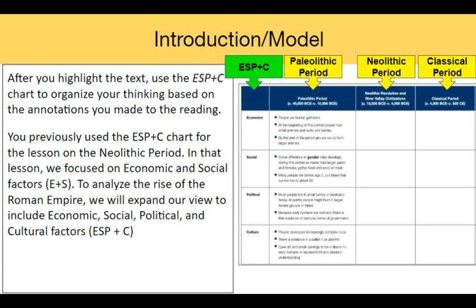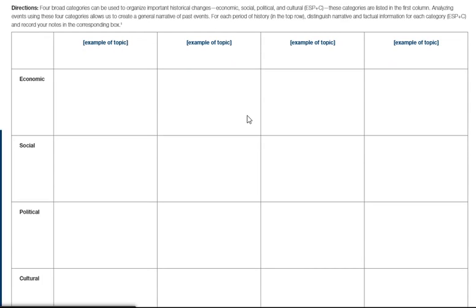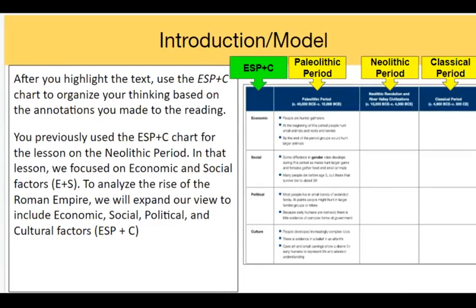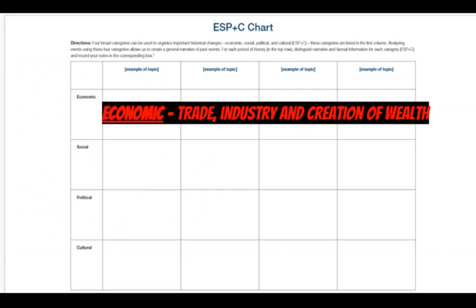But before I go further, I want to actually just review what we're talking about. We're going to use the ESP+C chart, right? We're going to take a deep dive in here. How? What am I talking about? Economic. Yeah, it's a word you may have used before, but let's just clear that up. Whenever you're going to write about economic in ESP+C, you're speaking about, yeah, it's not just money, it's trade. How did people interact with their money? What type of industry? How did people make money? How did people create their wealth, accumulate or build up their money?